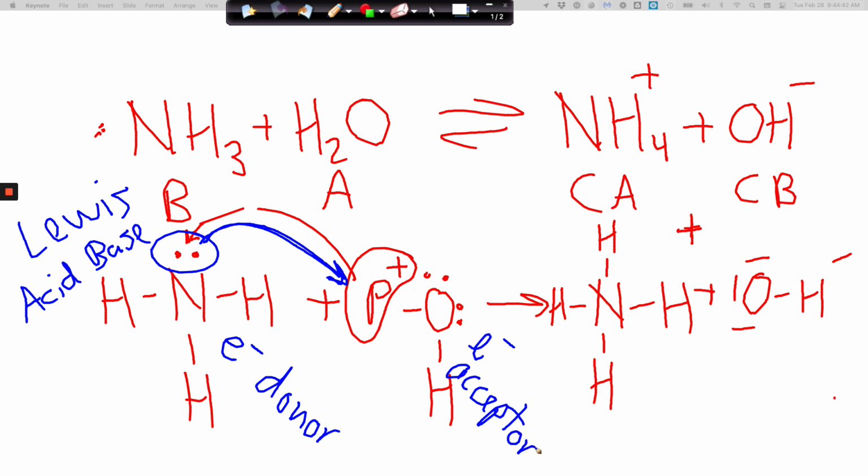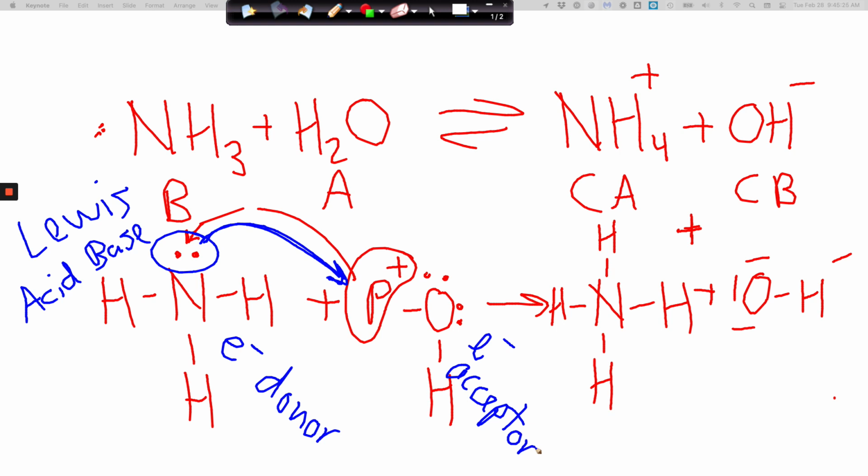Not the O, the proton. So in this sense, your base, your electron donor is the NH3. Your acid, the electron acceptor, is the proton. Yeah. So now you're going, crap, how am I supposed to keep track of this? Well, guys, when you get into organic, oh yeah, like a child. Just a second. Is it further back? Sorry, guys, just a second.